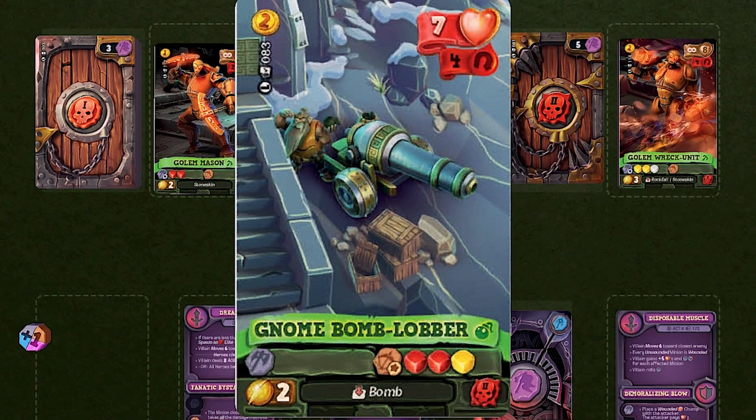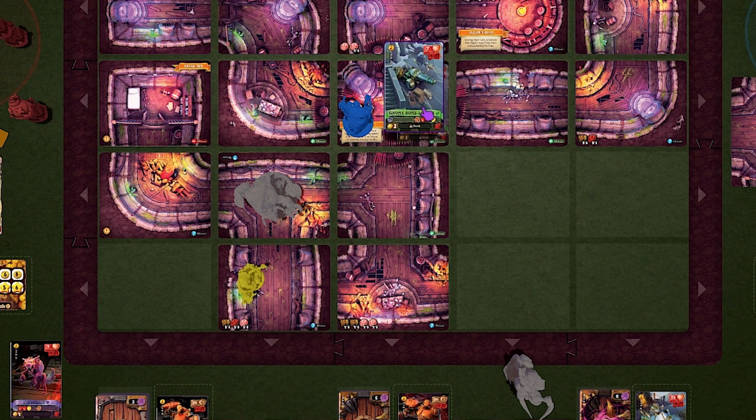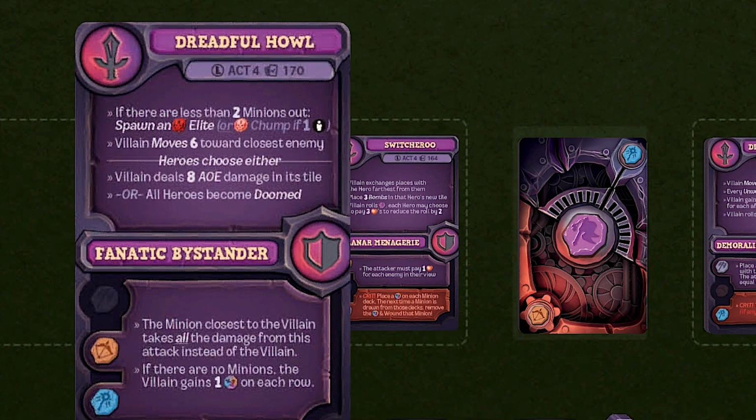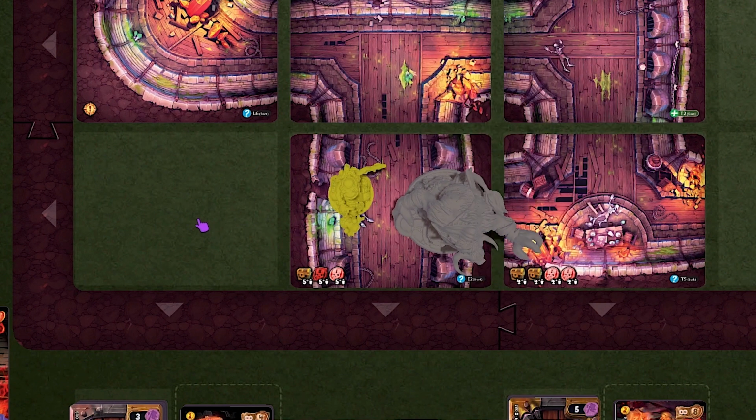So the enemy is a gnome bomb lobber. Actually, not that much health, but pretty powerful range attack and can put down bombs. So interestingly, Thaddy has 10 life left and William has 11, so they would be targeting Thaddy. But there are no spawn gates anywhere except for all the way back at base camp. So I guess William's going to be the one taking the hit anyway. And now we have to make this choice. 8 area of effect damage or all become doomed. Let's see. Clearly is going to be on Thaddy's space. So 8 damage. What's the next card do?